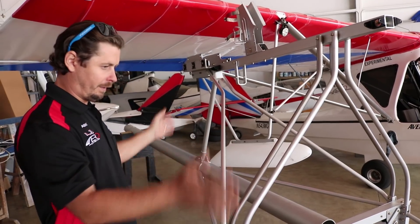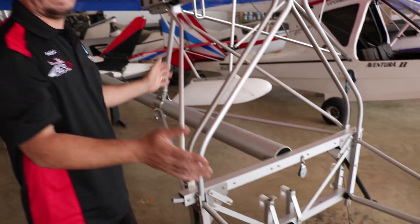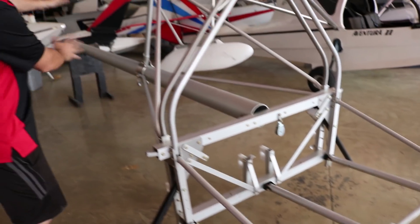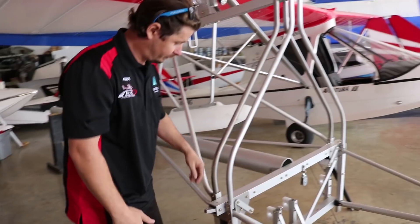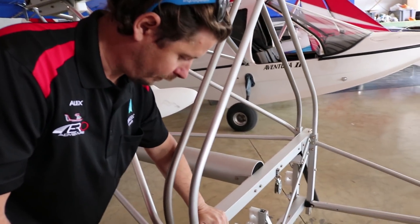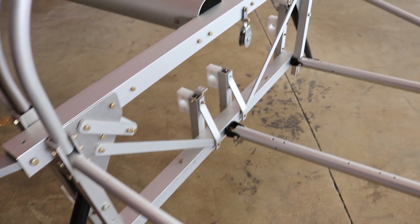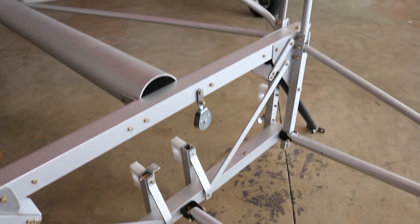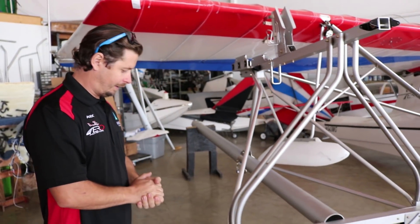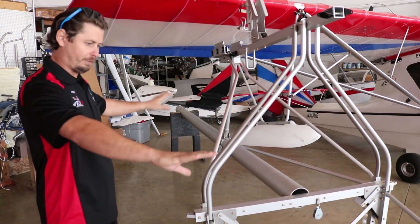Basically, when this is being assembled as a kit or by us, we'd start with the bulkhead. This is our main component — this is where everything is triangulated against. As you can see, the forward section comes out from this, everything goes up from this, and then it also goes back and down. So this is our central focal point when we're building the aircraft. This has some moving parts, unlike the rest of it that's rigid and bolted in, because this incorporates your retract mechanism — either electric or manual — and also guides for the tailwheel to come down and connect. So things that move in this need to be done correctly first so that everything else can be built off of that.